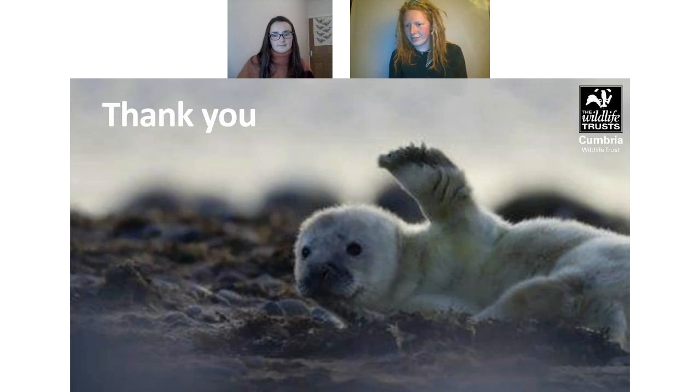Rachel asked, it's great to see that the colony size is increasing, and why do we think this has happened? There are a lot of different reasons that the colony could be increasing. Grey seals across the UK are actually doing really well, and this is due to a lot of different conservation efforts. It's due to more marine conservation zones and greater controls on disturbance. So when you visit South Walney and you don't go in the bits you're not allowed, that's helping seals, because that's giving them the space they need just to rest and grow.